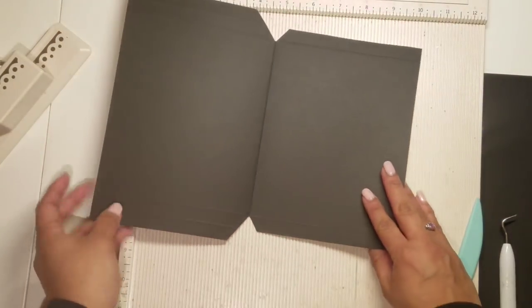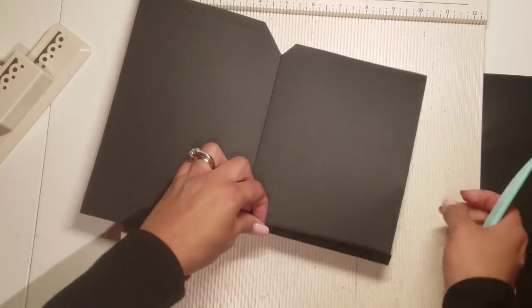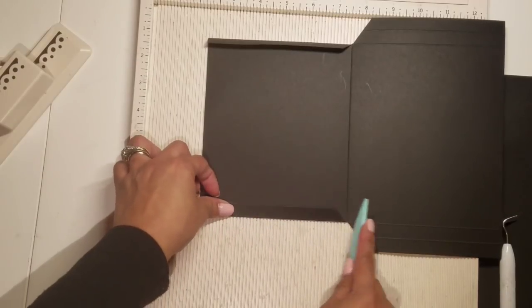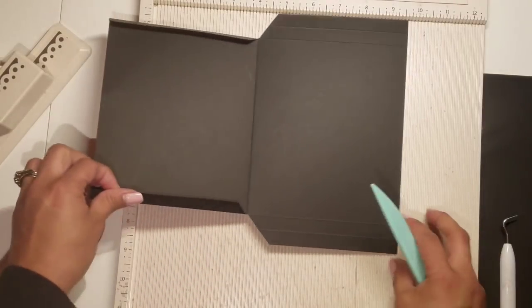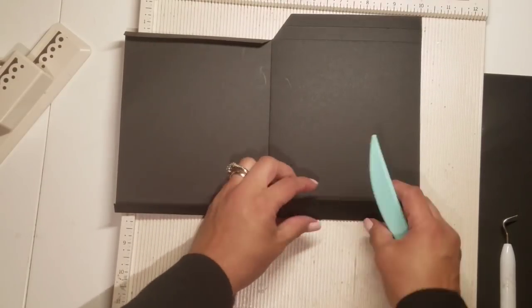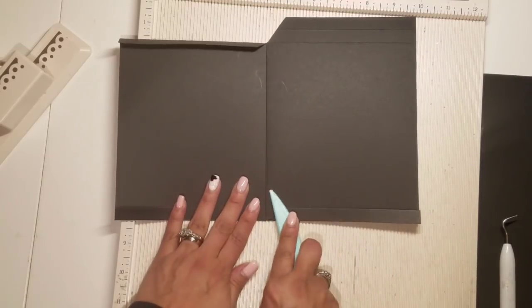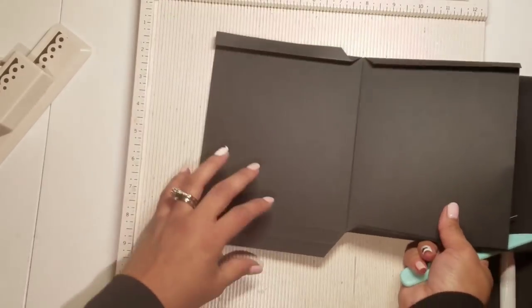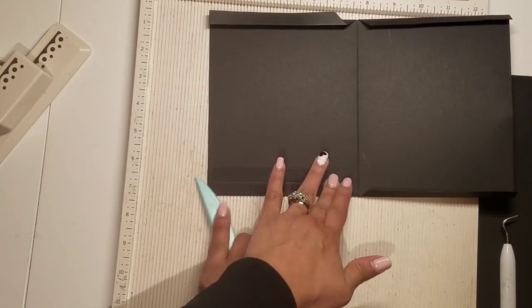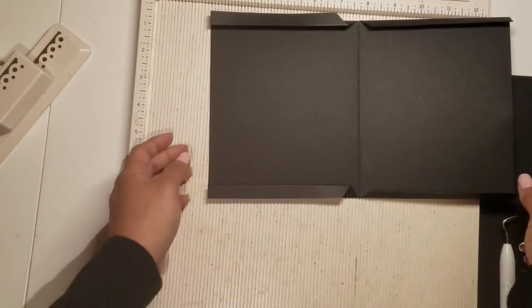And then I'm going to turn this again and fold along the score line. Fold that in. And then on this side, I'm going to fold it in again, and I'm going to fold it back out. Okay, so the same thing over here. Fold it in and fold it out. Just like that.